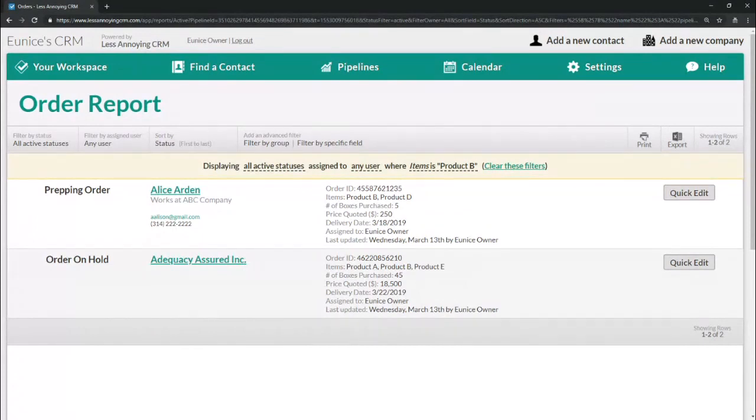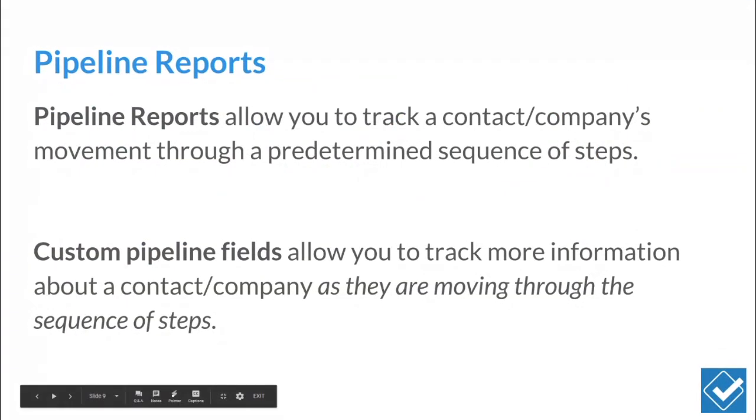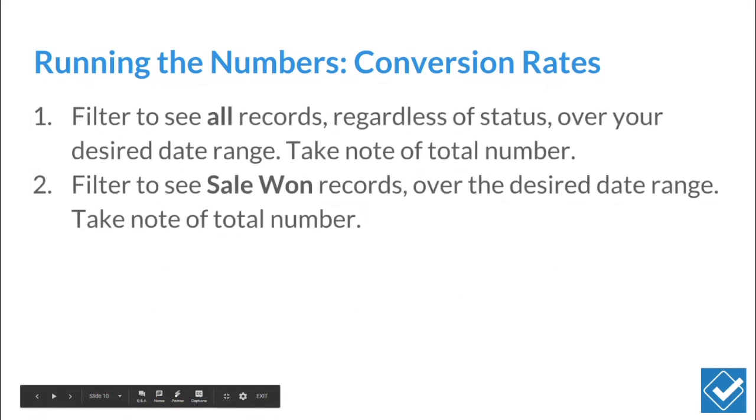We're going to be doing a little tiny bit of math here, but don't worry, it's going to be okay. It's not a lot of math, but that lets you pull a bit more information about all of your pipelines. So let's take a look at some of the things that you might want to pull with a pipeline. So the first number we're going to run through here is your conversion rate. How good you were at converting prospects into closed sales.